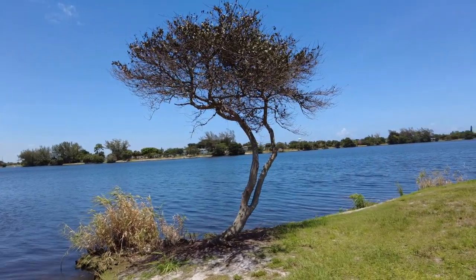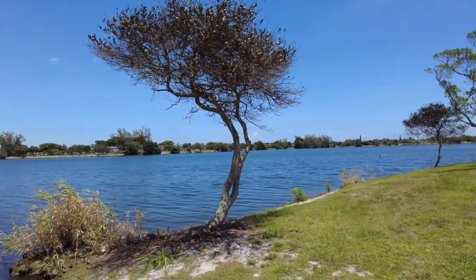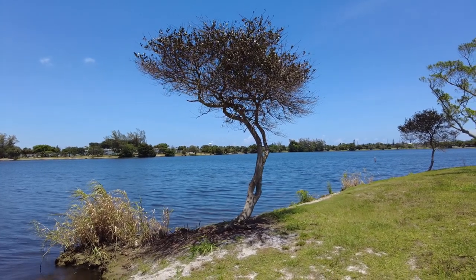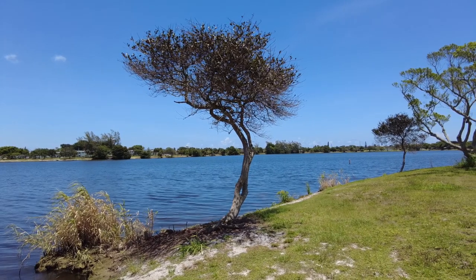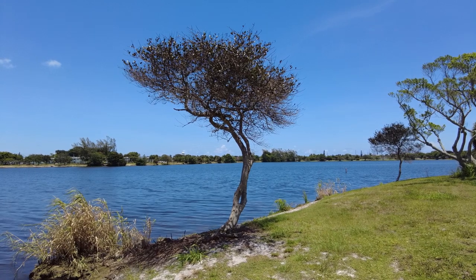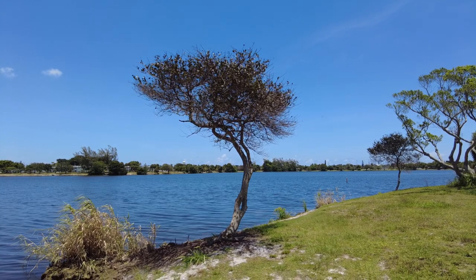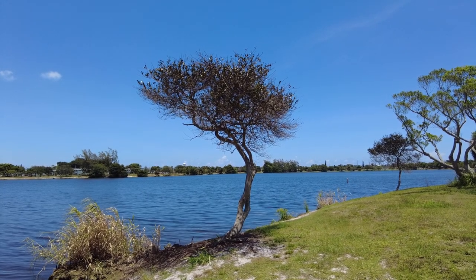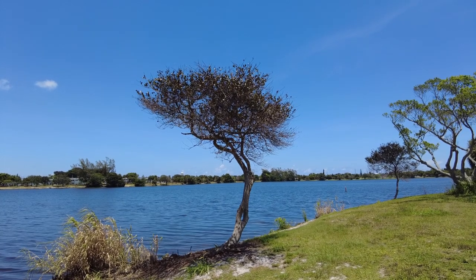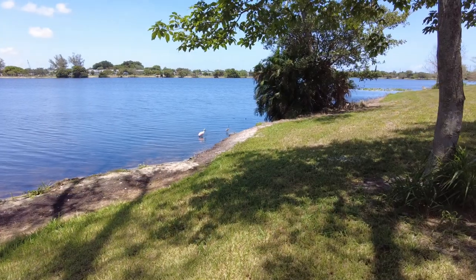People that are better at woodland photography than me — it's not my strong suit — might be one of you looking at this video right now saying, 'There it is, there's your composition.' There might be it with the right sky, or maybe no sky, or maybe just a little puff of cloud above. But I think that would make a nice composition.